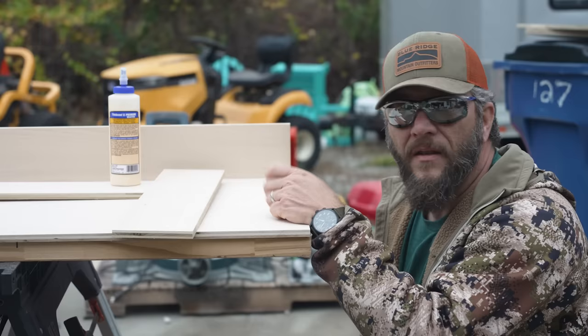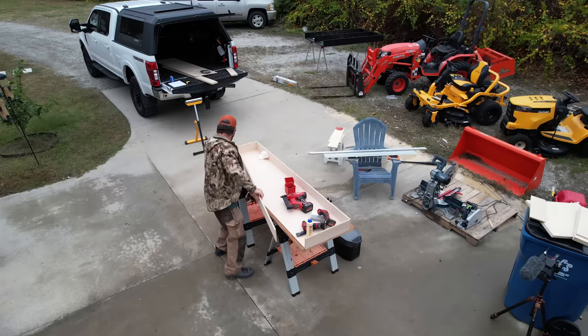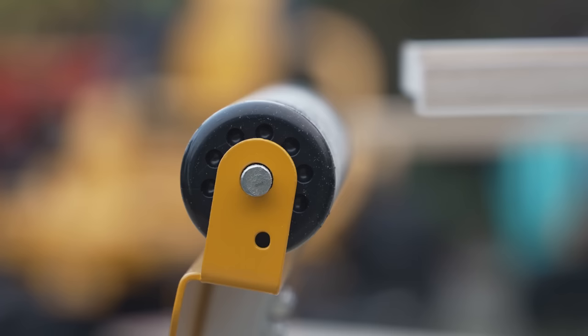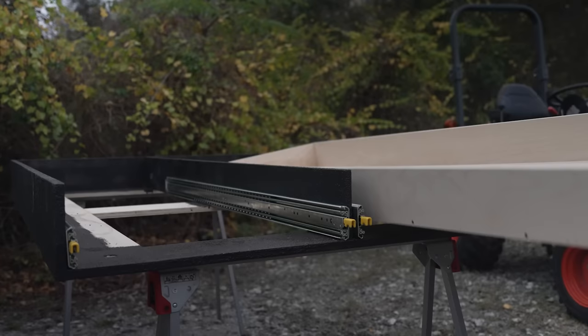Now, if you wanted to make this properly, you would dado the sides for the bottom to slip in, and you'd rabbet the front and back. But as a wise woman once said, ain't nobody got time for that. So I'm just going to be gluing it, shooting it, and screwing it. Ordered some 500 pound slides off the old interweb to hold the drawers and the top slide out.